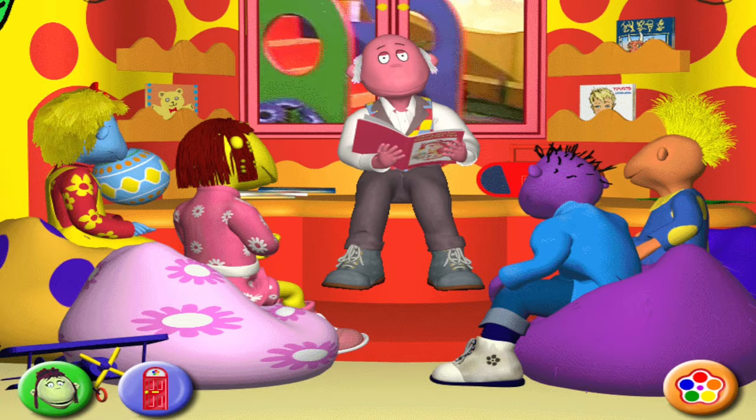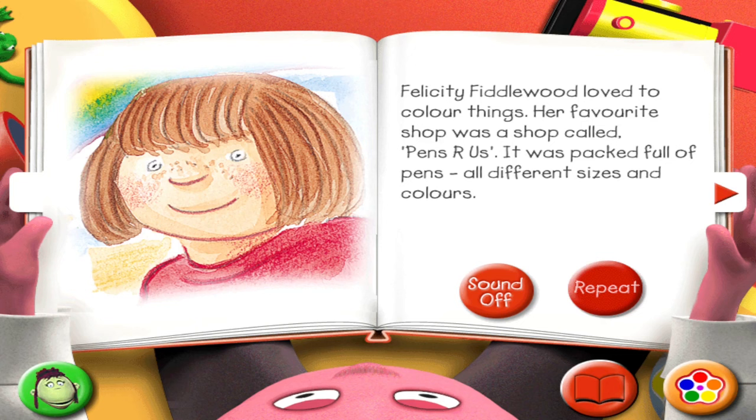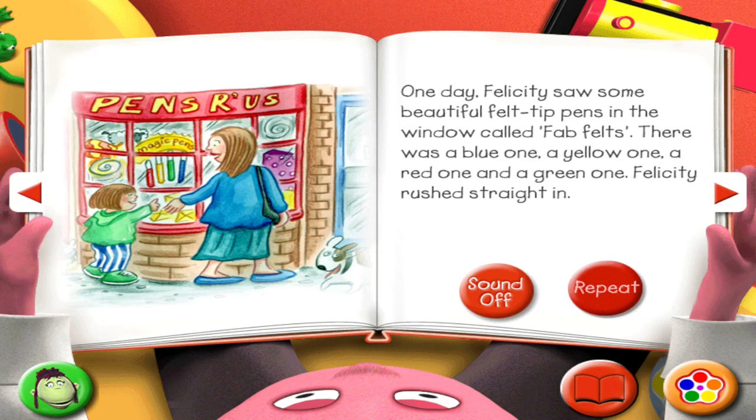Felicity Fiddlewood loved to colour things. Her favourite shop was a shop called Pens R Us. It was packed full of pens, all different sizes and colours. One day, Felicity saw some beautiful felt-tip pens in the window called Fab Felts. There was a blue one, a yellow one, a red one and a green one.